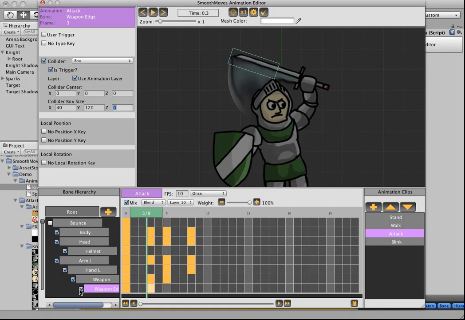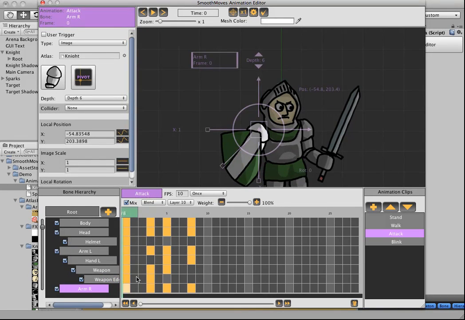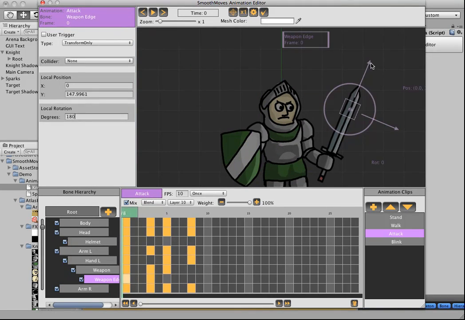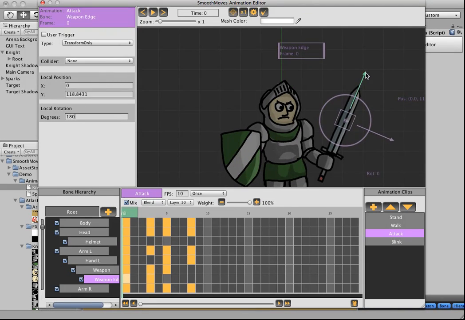Okay, I didn't have my weapon on. I forgot this was an add or a mixed animation. Okay, so now we have this set. Let's go back to the first keyframe and move the edge down just a bit. Kind of put it into the center of the sword, if that's where you want it. That way we don't have to have any offset on the box.